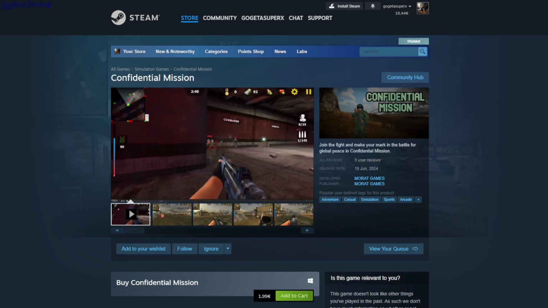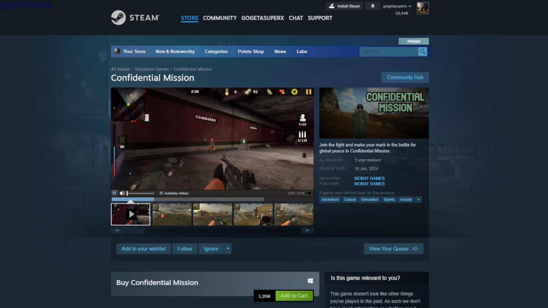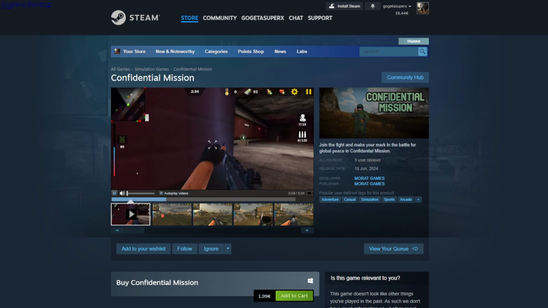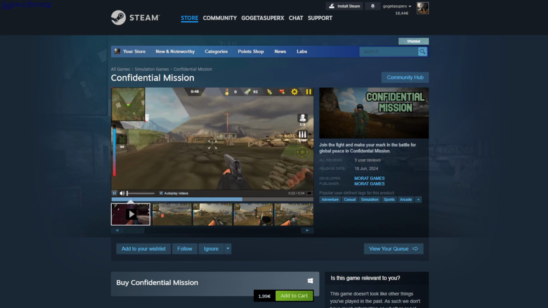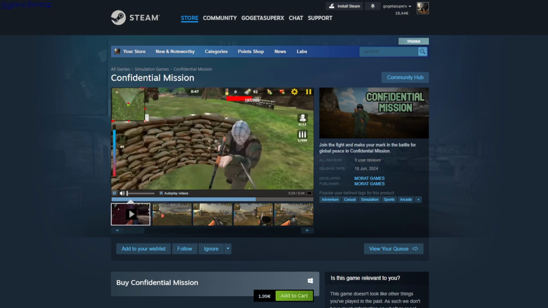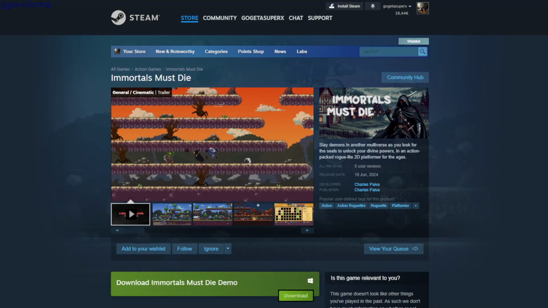Confidential Mission. Okay, so this is a shooter. There's a bunch of enemies that look like zombies, not exactly zombies. They're shooting at you. You just go around the level and kill them, and you can also melee them with a sword. This is 1.99.